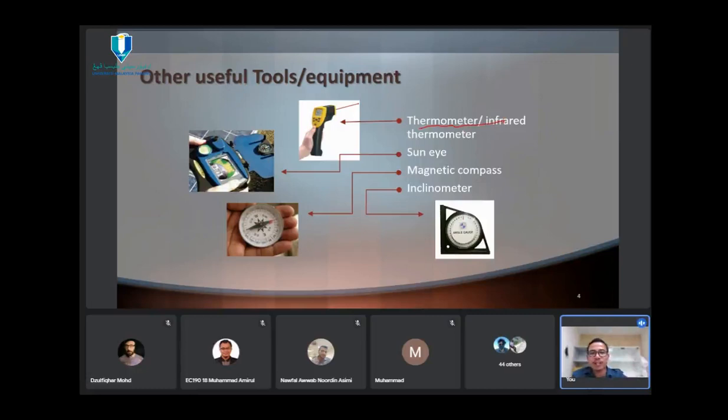Now, recently, we haven't seen it anymore because there is no temperature checking before you enter the premises. Now no need anymore. We just scan MySejahtera and finish. But before this, we were playing with this kind of thing. Just shoot it on your head. This is a thermometer, an infrared thermometer. Depending on the brand, the accuracy and the precision are totally different. If you buy from the internet, online, that costs you maybe 20 ringgit or less than 20 ringgit. You cannot expect the quality and the precision of a Fluke one. Fluke or Kyoritsu that costs hundreds of ringgit, cannot compare.